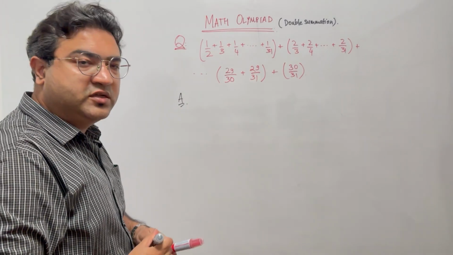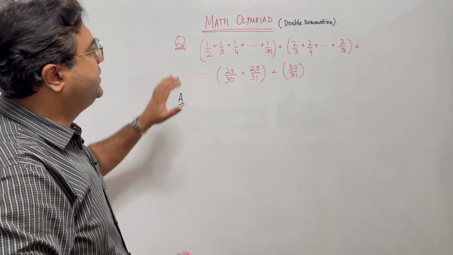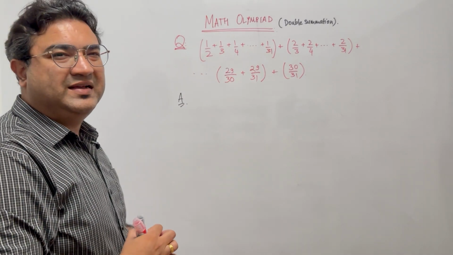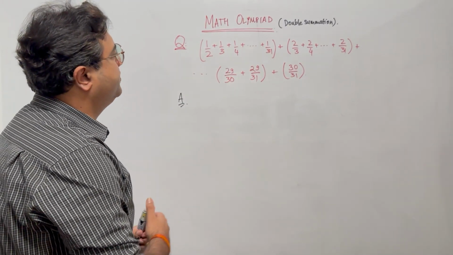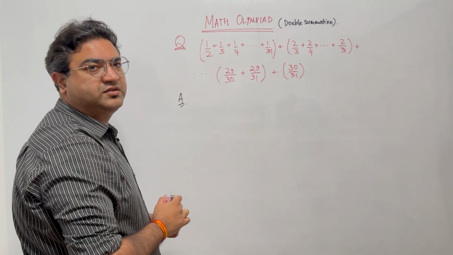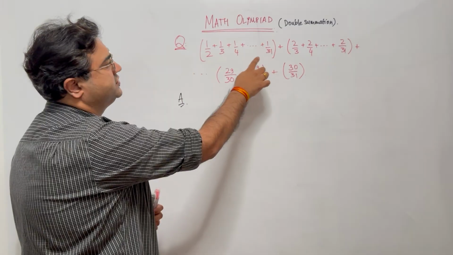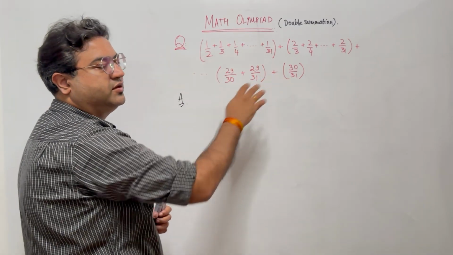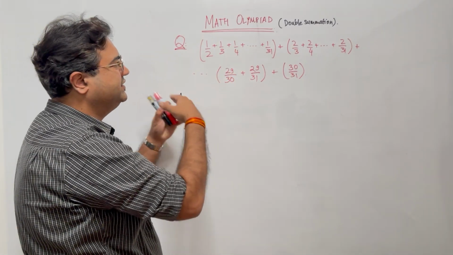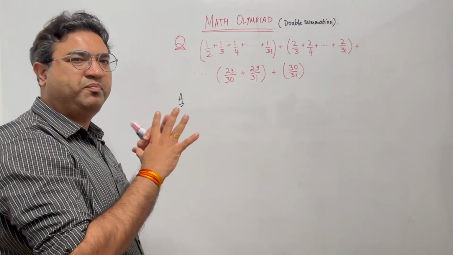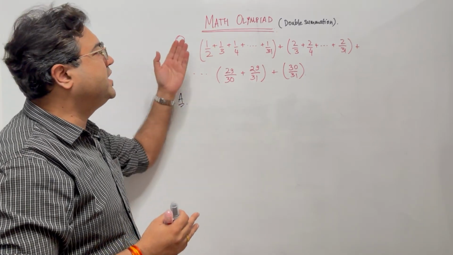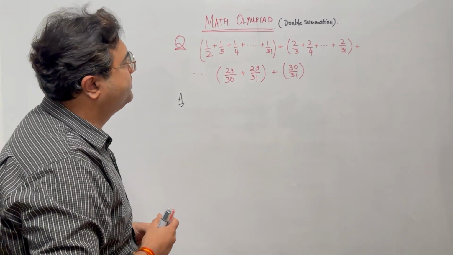Okay, so when you look at it, it seems like a very tedious and lengthy problem, right? If you have to solve this whole bracket of fractions, you will have to take a common denominator and multiply all the numerators, and this is going to be a very complex, very large quantity. We don't have time for that, and Math Olympiad doesn't ask for that kind of thing.